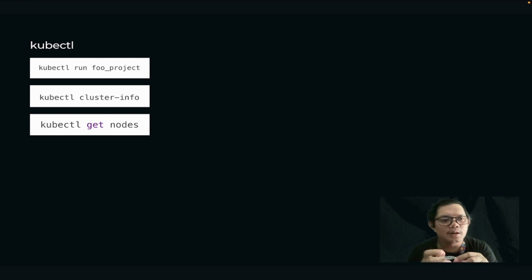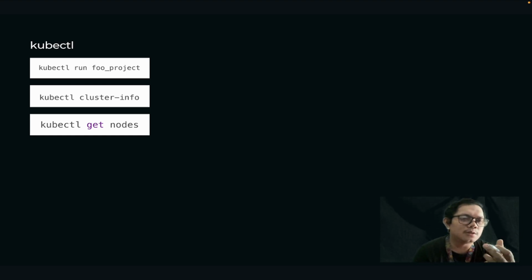For example, the kube control run command is used to deploy an application on the cluster, the kube control cluster-info command gives you the cluster details, and the kube control get nodes command lists all the nodes that are part of the cluster.